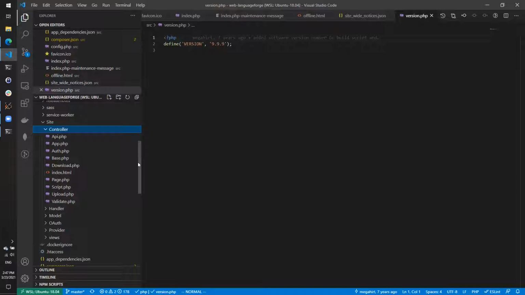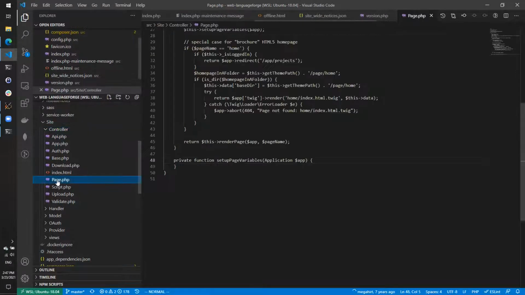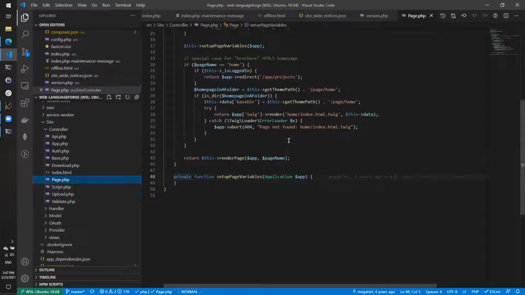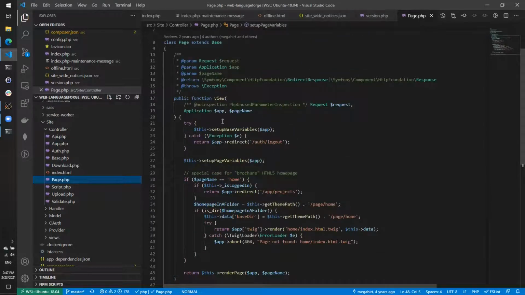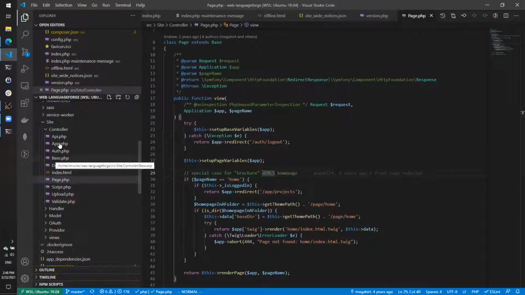So it wasn't written as a single page app, even though we kind of did this hybrid thing. So we have the concept of pages, which is the page controller. And it looks like this guy pretty much just handles the front brochure HTML5 homepage and maybe one or two other things. I'm thinking maybe the release notes, something like that. So not a lot of functionality from this guy.